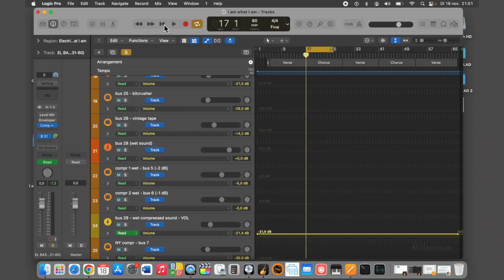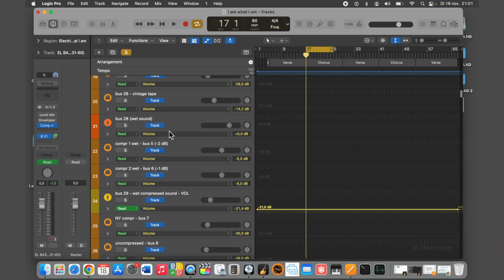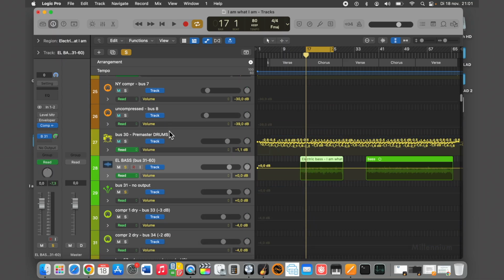So you see, it's an unnatural situation. A mix has hardly anything to do with a real life situation. Normally the bass would definitely have a room. When you have an acoustic bass and it's playing in a concert hall, it has some room around it, but not when you start mixing it. You take away the reverb and the delays so that the bass will not sound muddy. It will sound very dry and punchy.